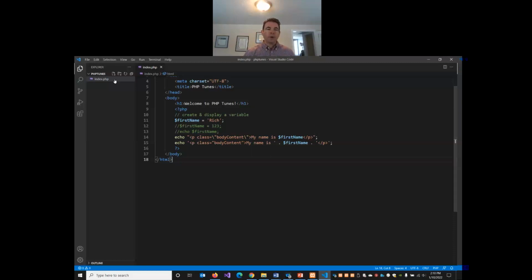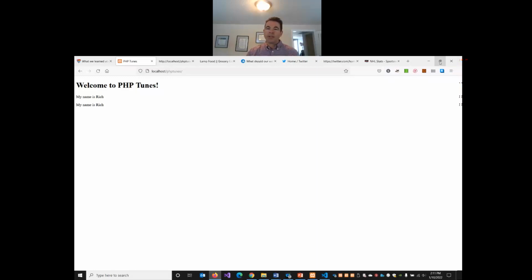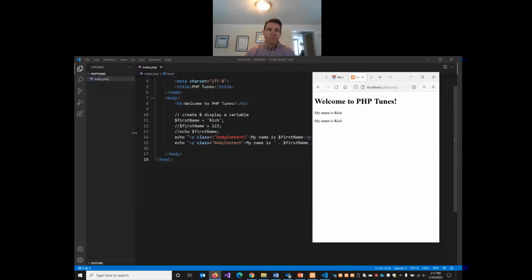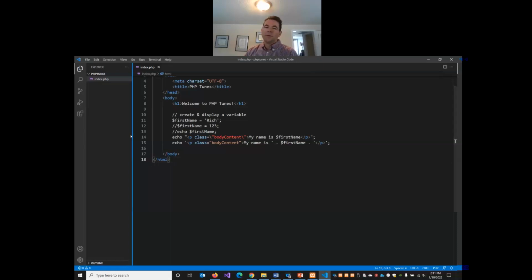Now, I want to also show you the importance of both the PHP tags as well as our PHP file extension. So I'm just going to make a change here. You don't have to change your file. But what would happen if I ran this page, but I didn't have the PHP tags on it? You notice the colors change a lot. What's this going to look like in the browser if I refresh things now? What kind of output are we going to get?